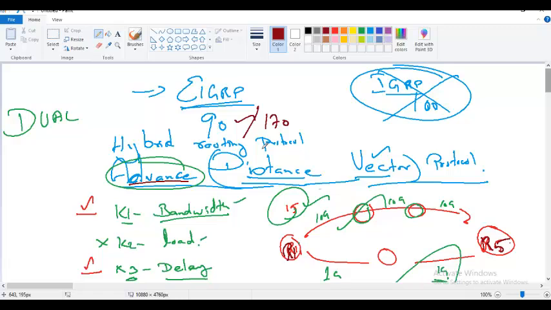So when you take the BGP route inside EIGRP, we call it redistribution. You see the word itself explains. Distribute means what? Giving. Redistribute means what? Giving again. Giving from BGP to EIGRP. That's an example for redistribution. Now those redistributed routes will have 170. Please understand, within the organization you have many networks.